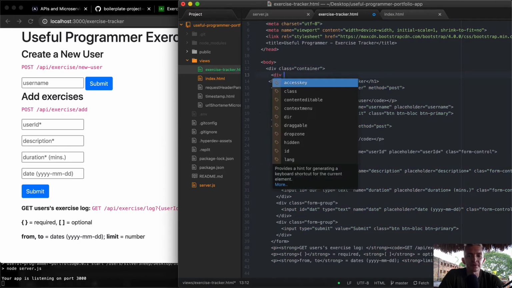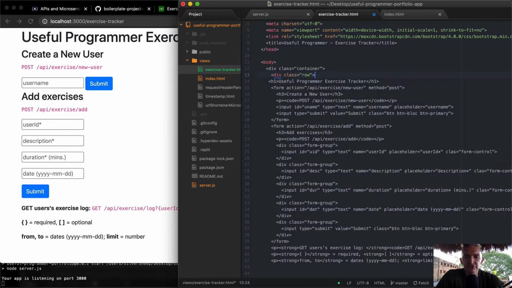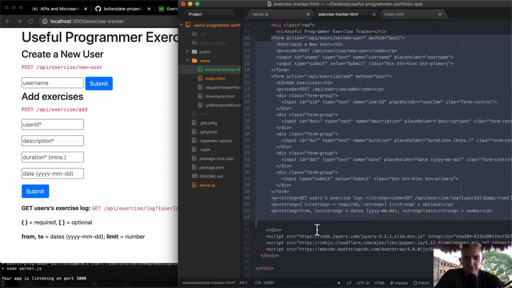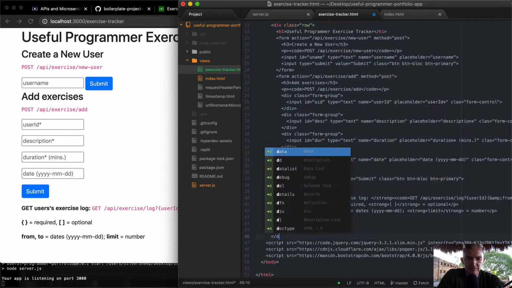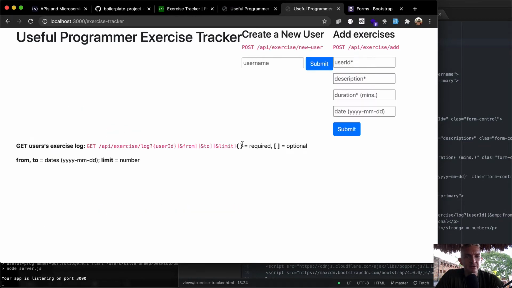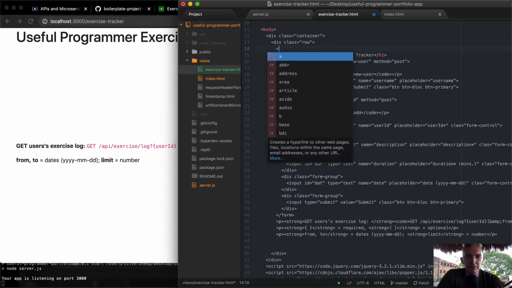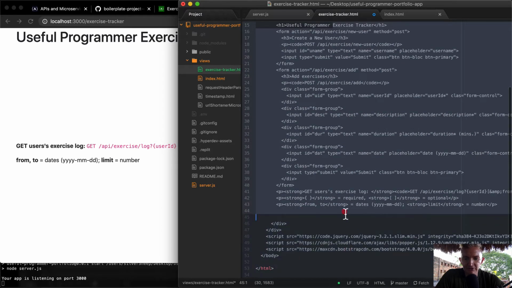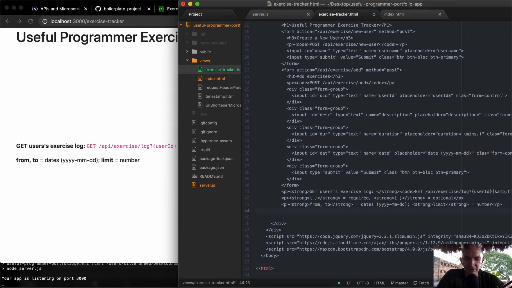And we should put it within a row as well, because that's just how Bootstrap works. And then we can tab all this stuff out as well. So you can see the container, and then within the container we have a row. And that way we can utilize columns as well. So now we want to go div class equal to column. And I'm just going to throw this all in the same column for now, just to make things a little easier.